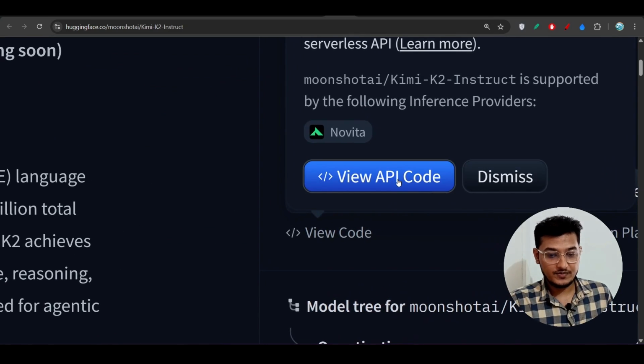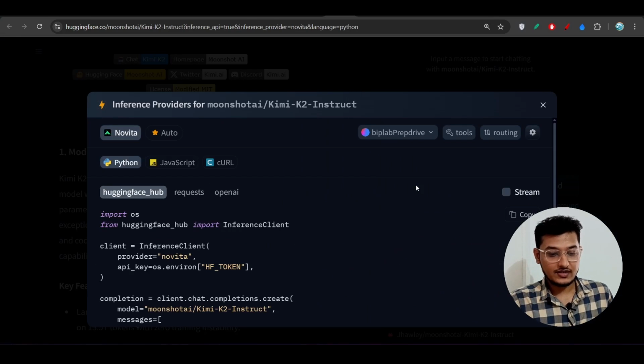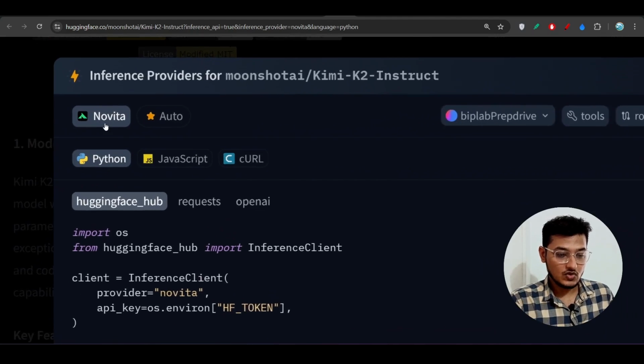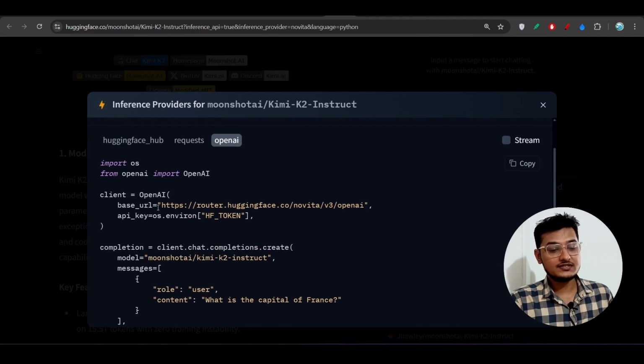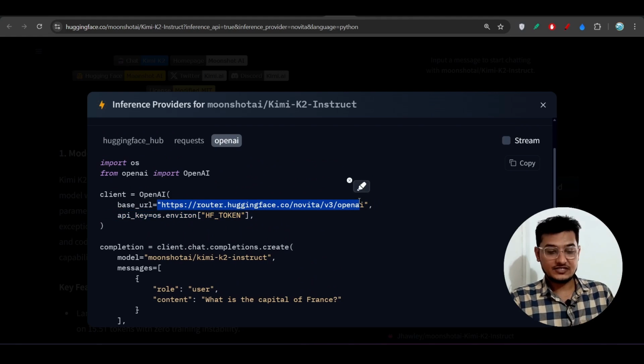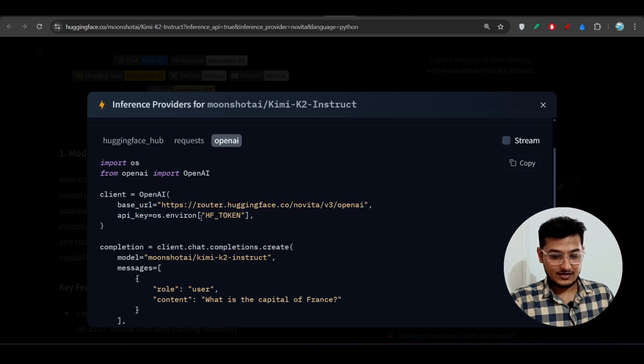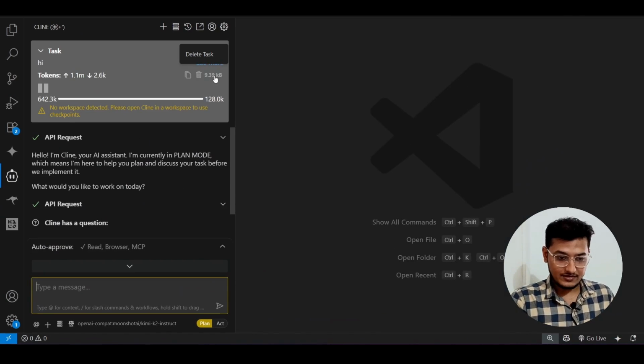If I click on it, you will find this kind of pop-up. Now select Novita as the inference provider, and go to OpenAI. Here you will find this OpenAI-compatible base URL and this API key, and this is the model name.